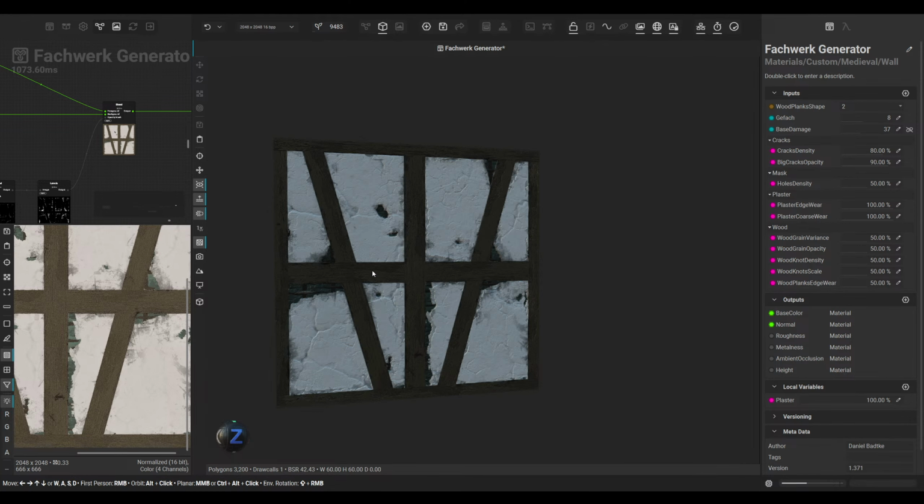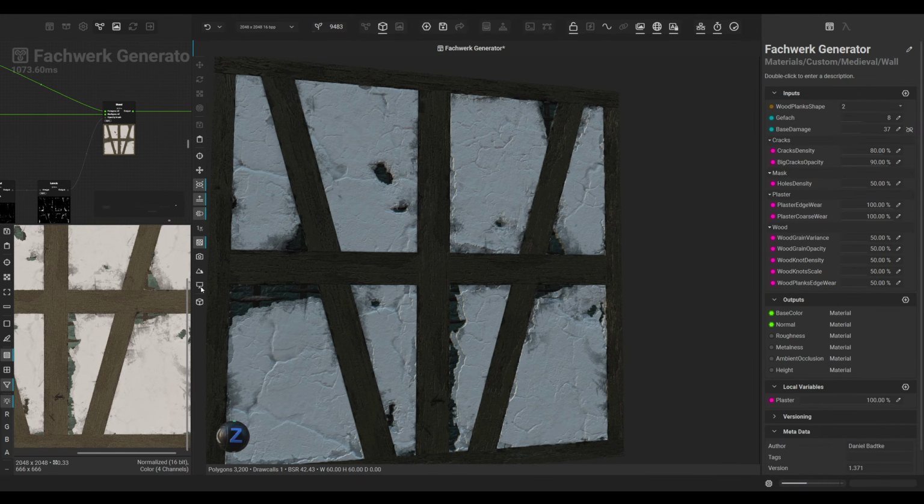I always like to preview it with different HDRIs to see how the material looks in different conditions.